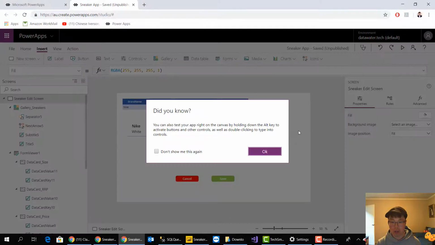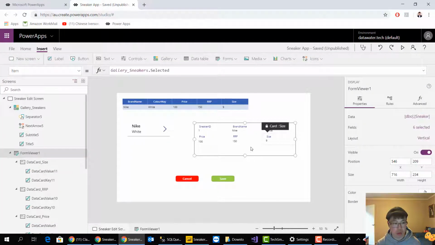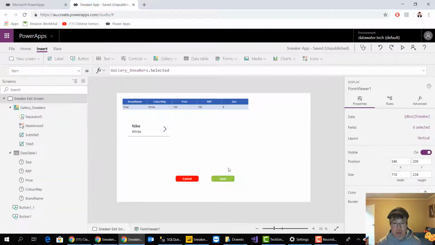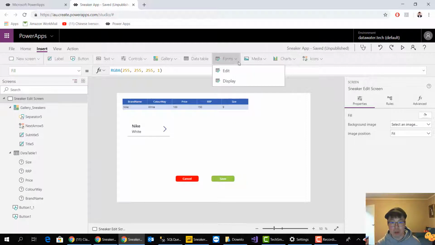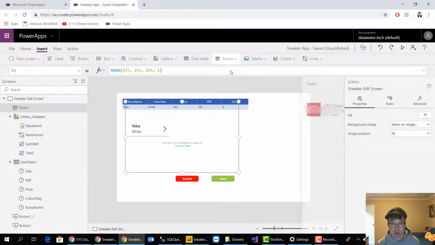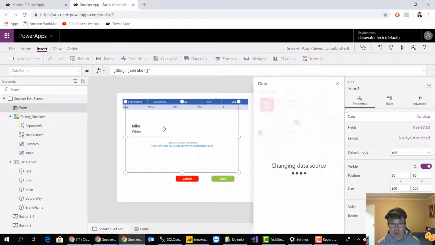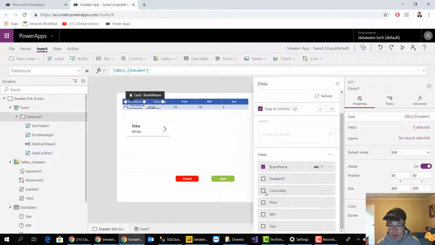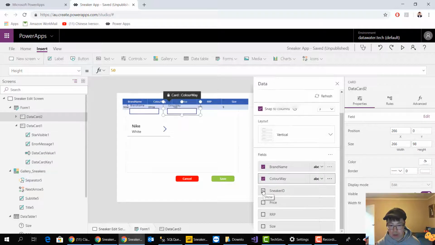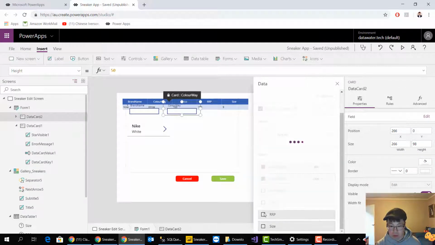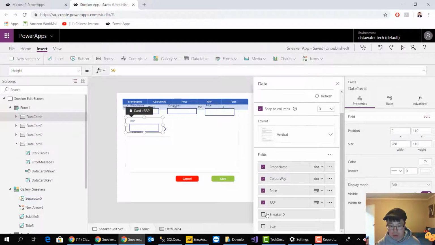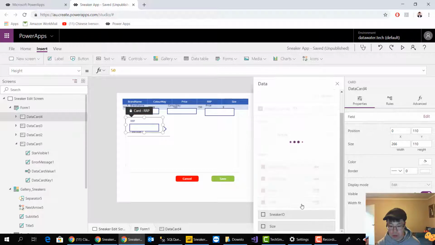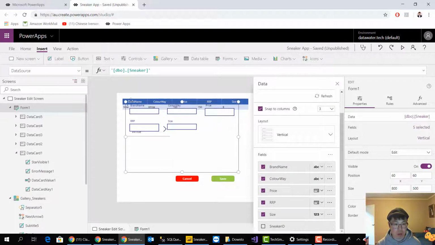Right, now let's change the form to edit mode. Let's go to forms. And instead of using the display one, we should use the edit one. Sneakers. All the fields that we require. And size. Yep. Looks perfect now.